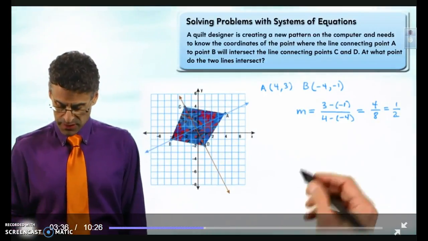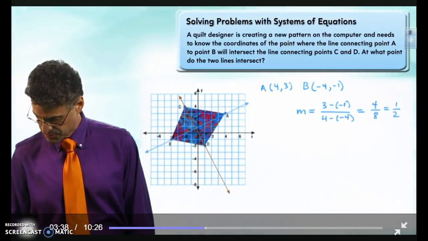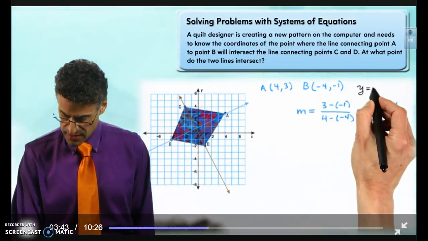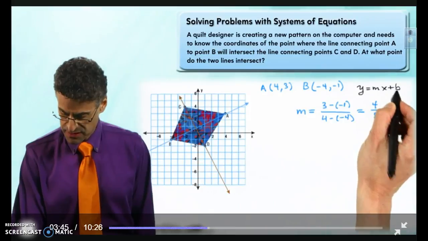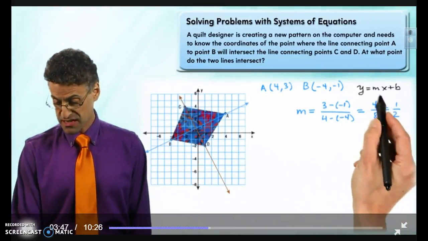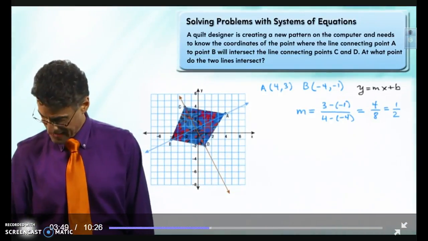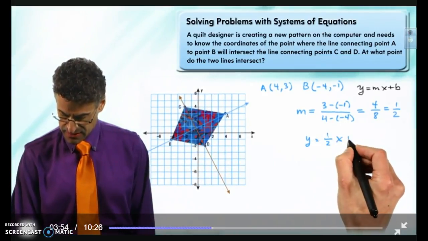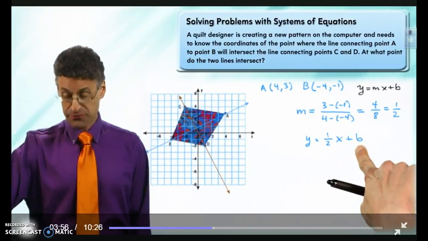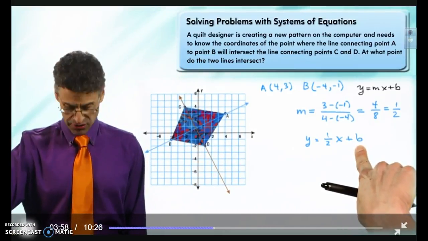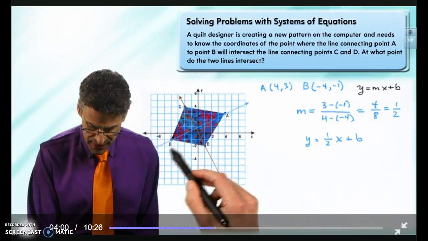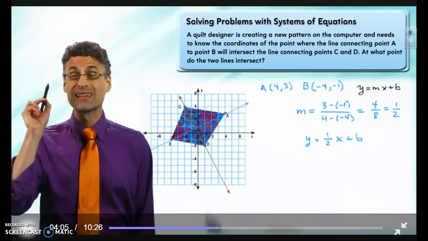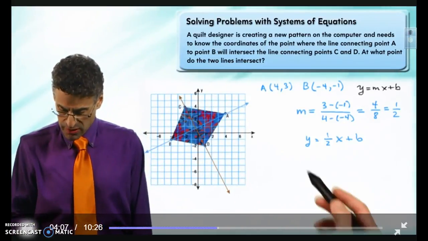Now, what's the formula for a line? There are lots of formulas for lines. Let's just pick one that I happen to like. Let's look at y = mx + b, slope-intercept form. So now I see that the slope is 1/2. Excellent. So I see that y = 1/2 x + b. So now we have to find b, which is the y-intercept, which is kind of where that blue line is crossing the y-axis, and you can see roughly where it is, but I need to know exactly where it is.